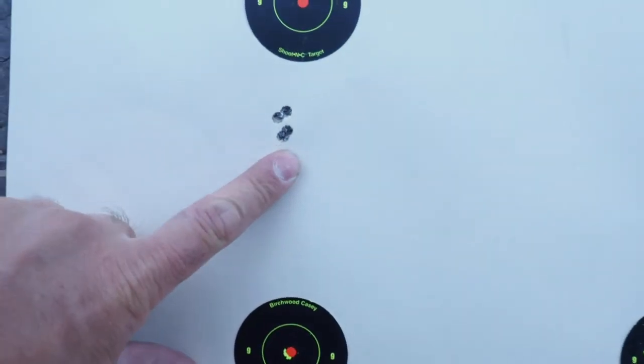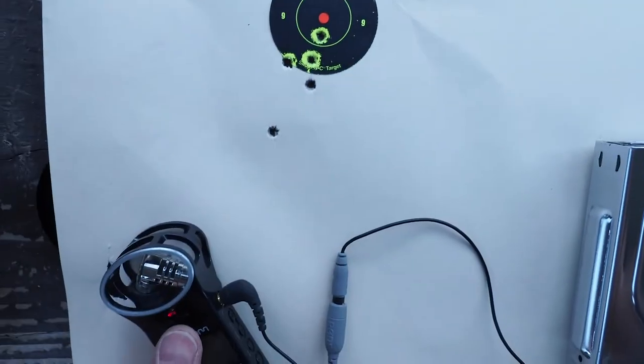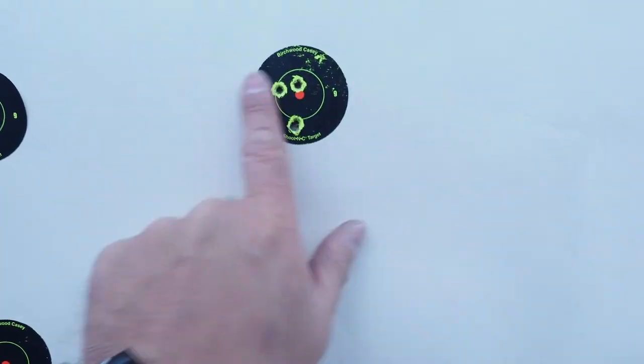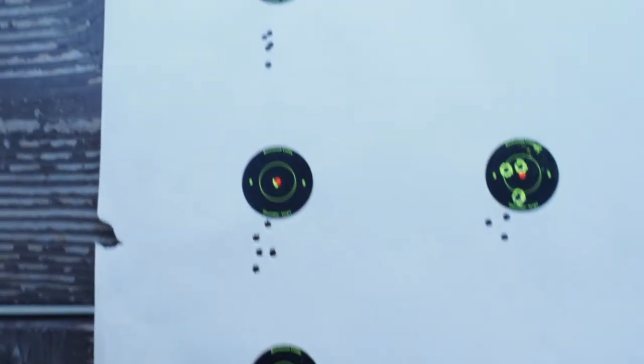Groups are nothing to write home about. I mean, this looks pretty impressive if you look at this by itself, but once you add that, it starts to make it look bad. I don't know, the trend seems to be a vertical. But anyway, we're gonna go ahead and shoot the Reloader 17. This is just my zero target, so with the factory ammo. Just working my way up and adjusting.